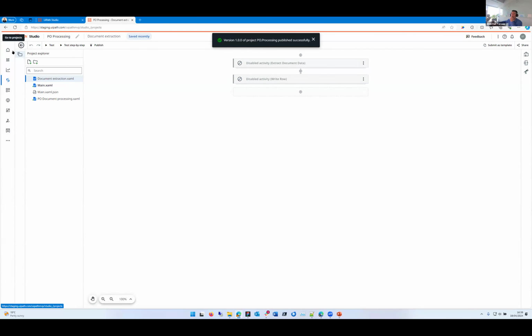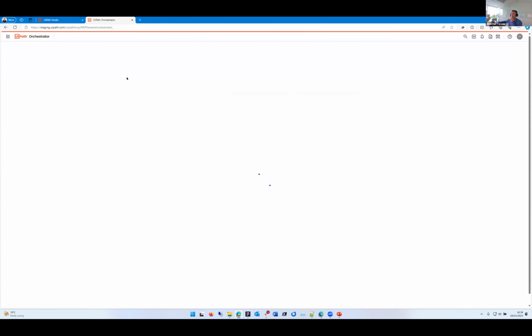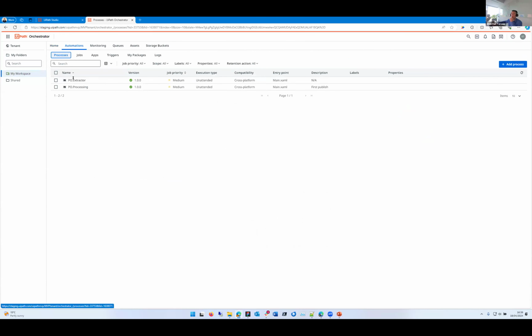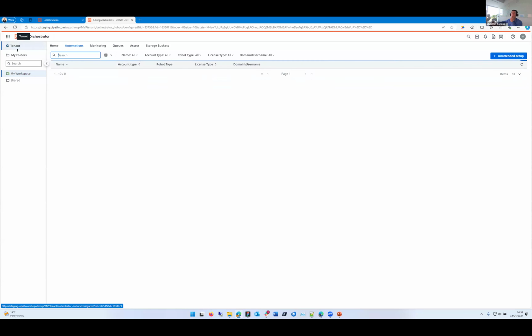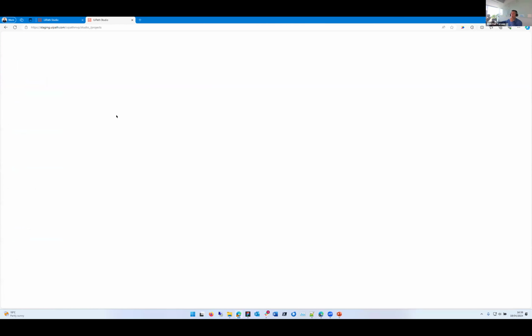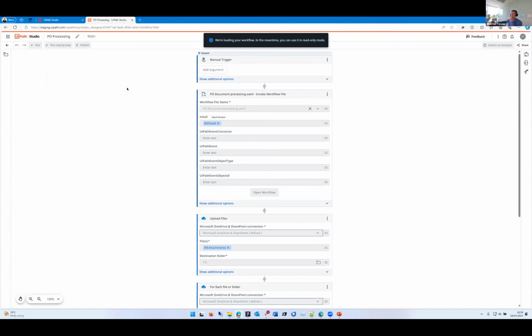All right, and now I can go to Orchestrator. And in Orchestrator, you'll notice that because I published to my personal workspace, it's already published here. First publish description here, okay? Now, let's say I want to make different entry points for this. So to use the same package to create two processes, I need to go for a slightly different flow. And this is usually what you do when you publish something to production.